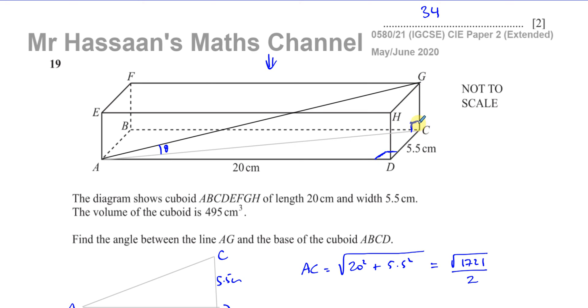Now, if you get stuck in a question like this, how do we find the height? Always go back to the question and read it. They give you information not just for decoration. They give you information because you most probably will have to use it. So they told us about the volume of the cuboid. Well, we know the area of the base of this cuboid. The height of the cuboid can be found because we know the volume. This is a prism. The volume is the cross-sectional area times its depth or its height. Or for a cuboid, you can say the length times the width times the height.